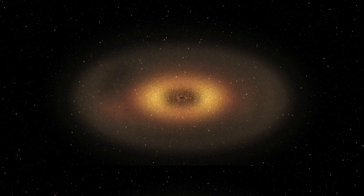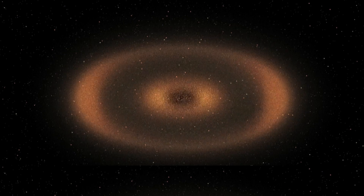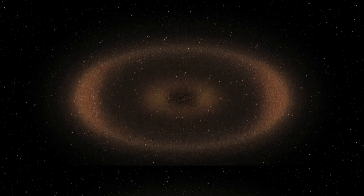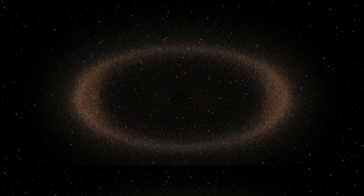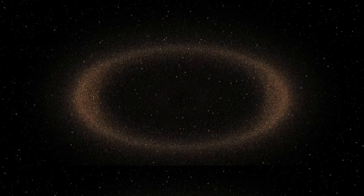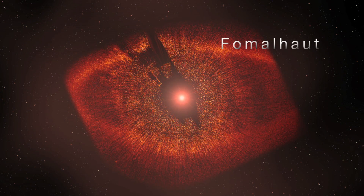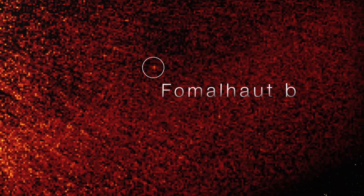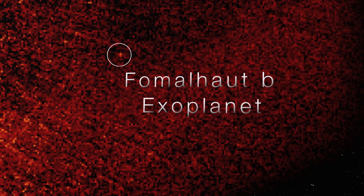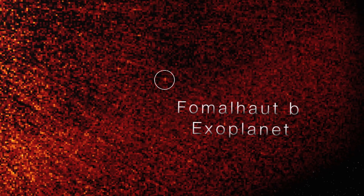From the ring's narrow width, the planet seems to be sculpting it by pushing on and sharpening its inner edge. Hubble had delivered a rare, direct image of an extrasolar planet — the first one ever in visible light. Astronomers could not confirm its presence by looking in the infrared portion of the light spectrum. That seemed to be the end of it.